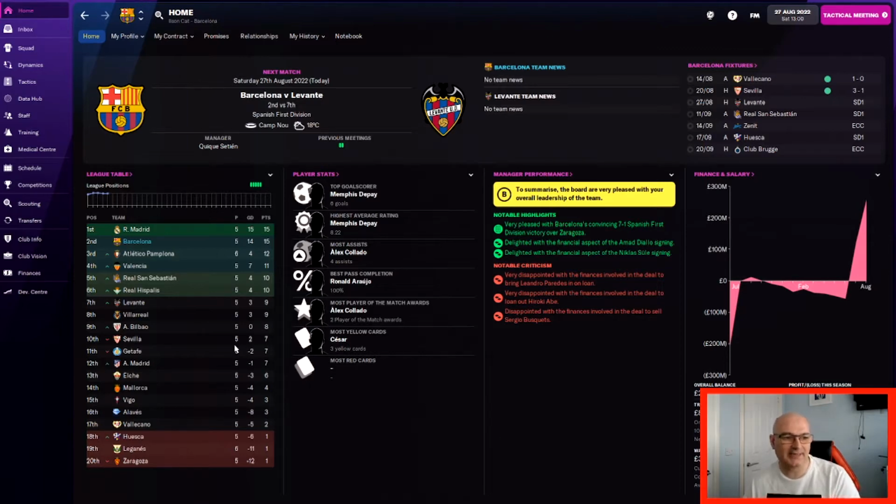Levante are lying in 7th position at the moment. We're lying in 2nd. We've done nothing since the last episode. 5 for 5 together with Real Madrid. We just want to carry on winning. The more we win, or the more we stay at the top, the more prize money we are going to get.